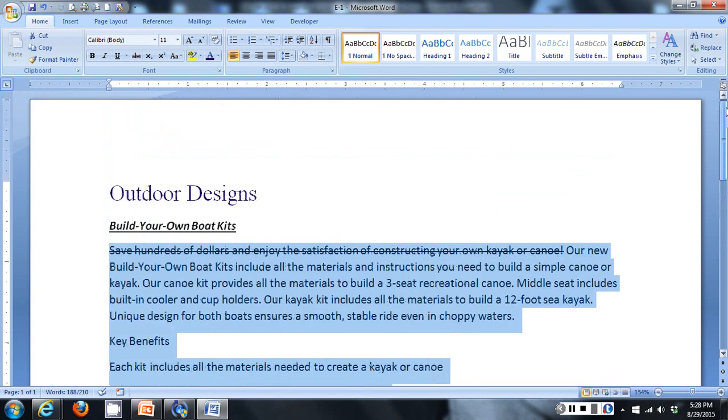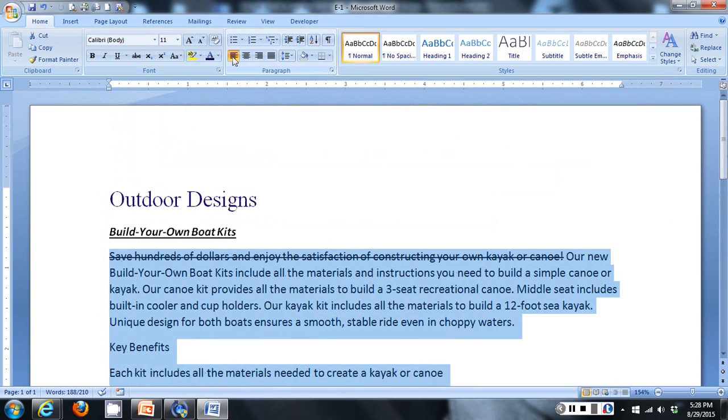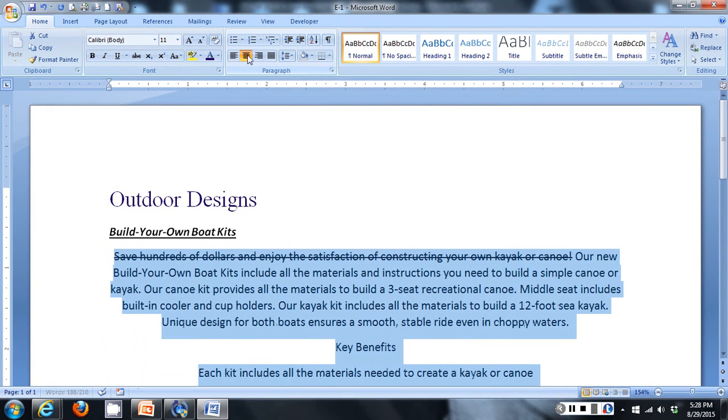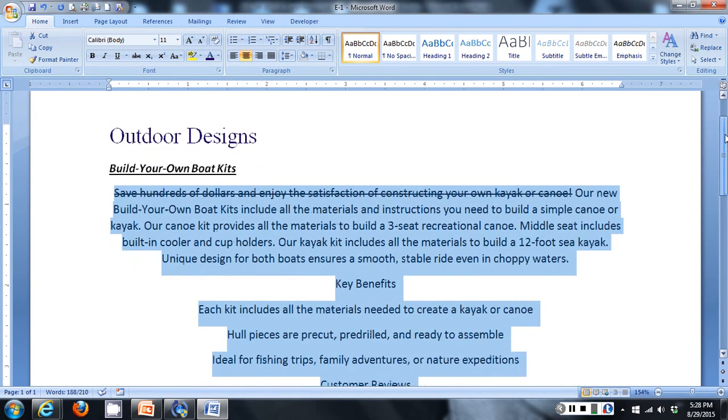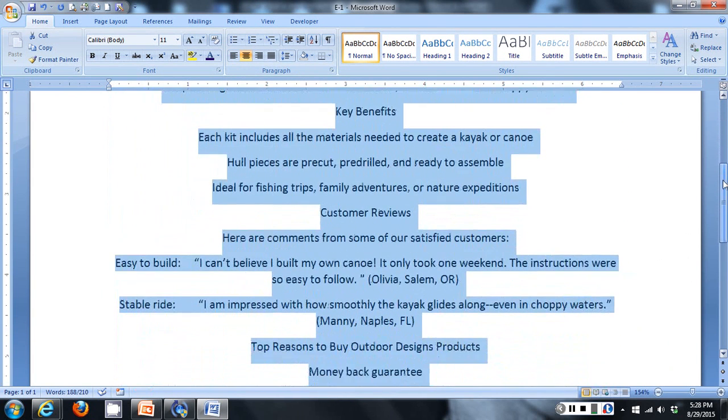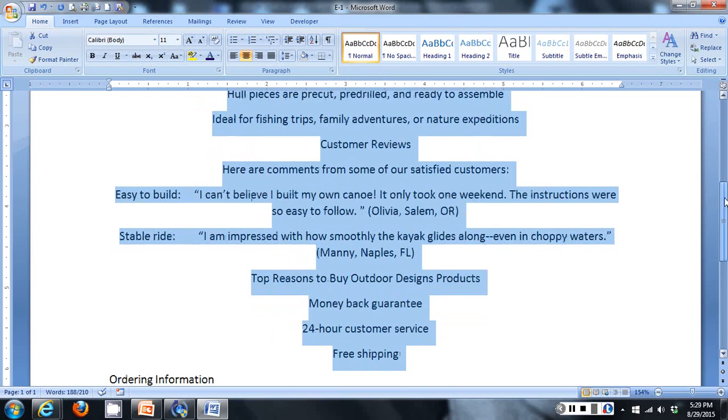All right. Also, you can tell by looking at the option selected in the paragraph group on the ribbon. So if I wanted to apply what we call a center justify, where each line of text is centered on the page, I would select the center button. And now you can see how it has changed the text appearance. They're all justified from the center, so each line should have the same amount of characters, or very close, on either side of the center of the page.